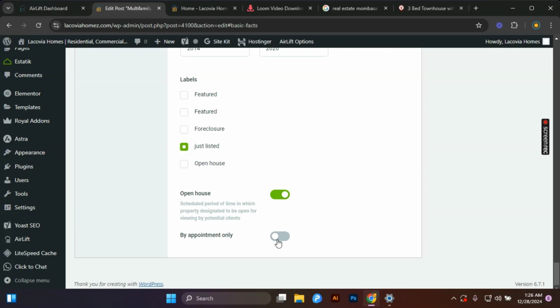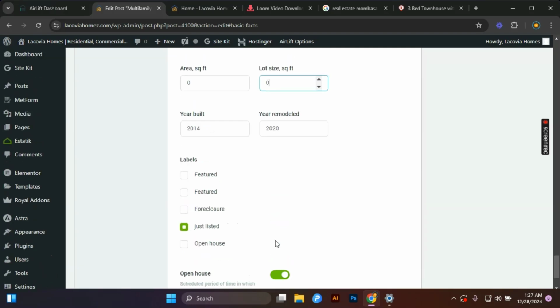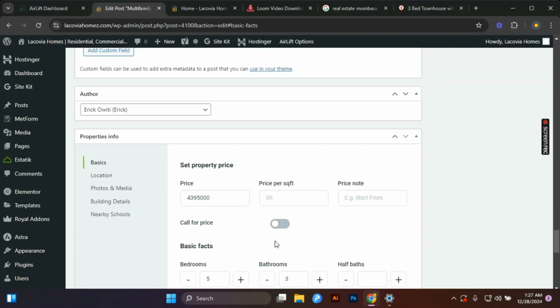So make sure that you include if someone is supposed to visit the house by making an appointment, you tell them that they should make an appointment to visit the house. But if it's an open house where someone can visit it anytime, then of course that's good. Someone can visit anytime that he's free, as long as it's in daytime. That will be good. So I've included that one.